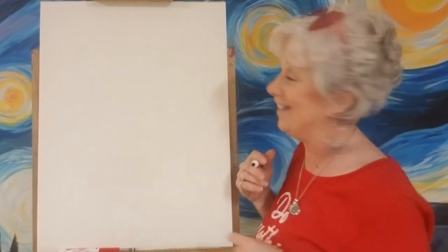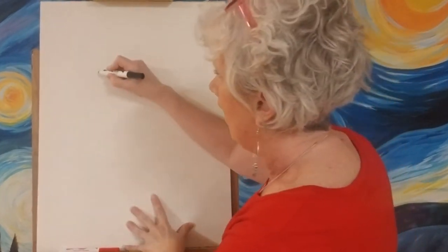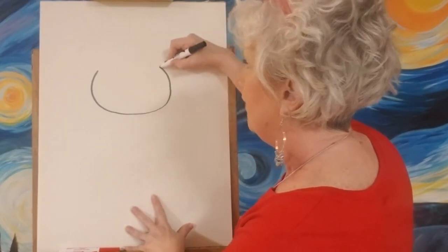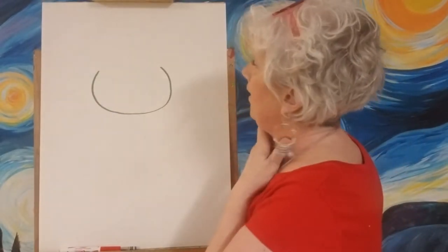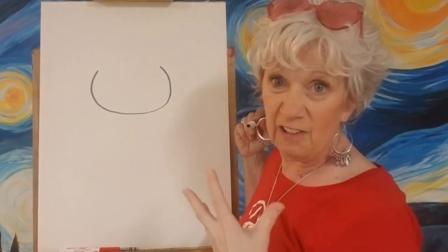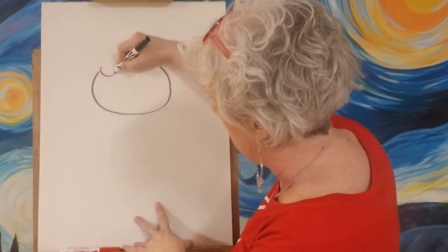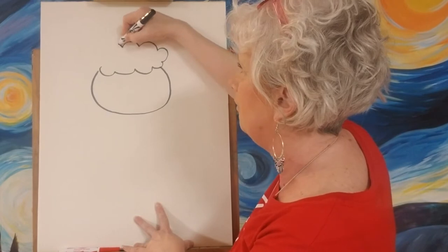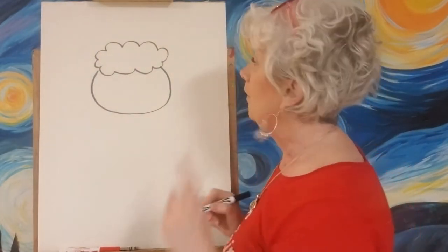All right, Taylor, we're using your design today! Let's make our face way up on the paper. I'm going to make the line kind of like an egg — a sideways egg but missing the top of it. A lamb has very curly hair, so I'm gonna put the hair in next and make it very bumpy, almost like drawing a cloud. It can be any kind of way you want, just make sure it's nice and fluffy and big.